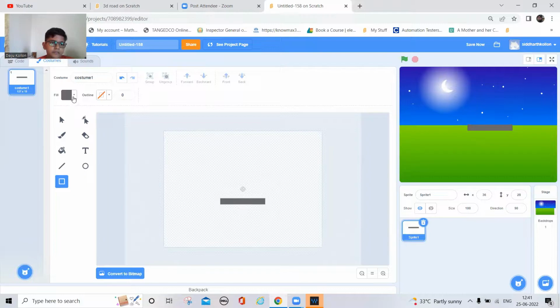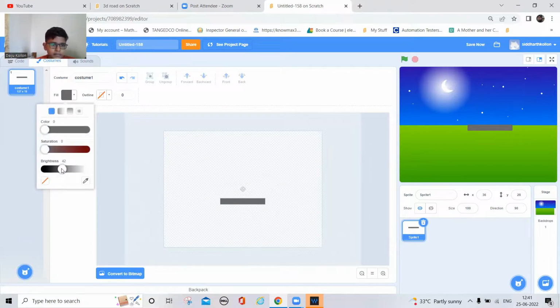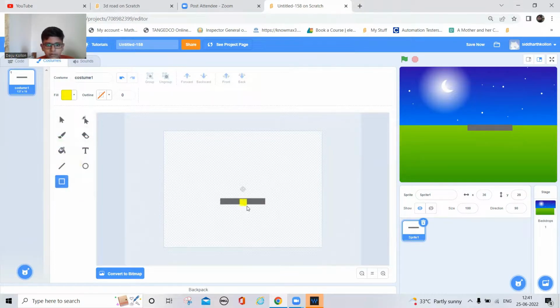And then just take a yellow color and draw it in the middle of the road. So this sprite is the road.